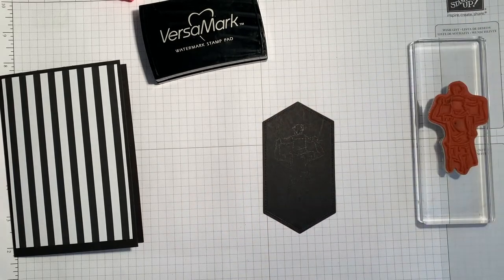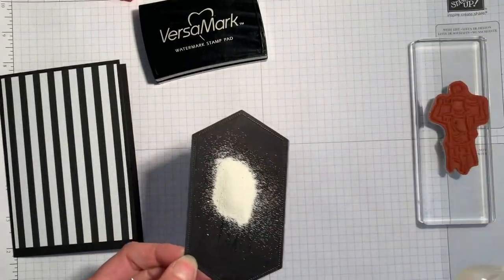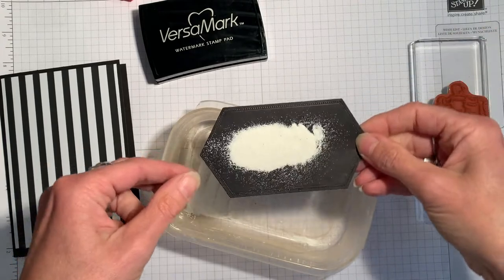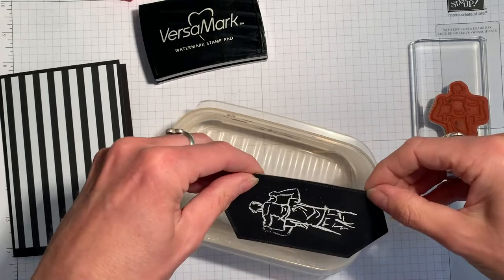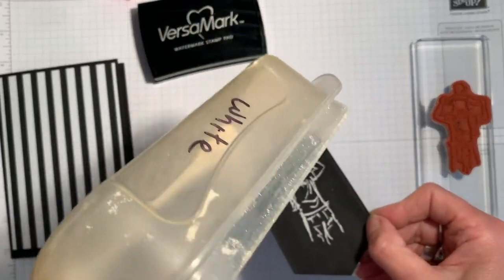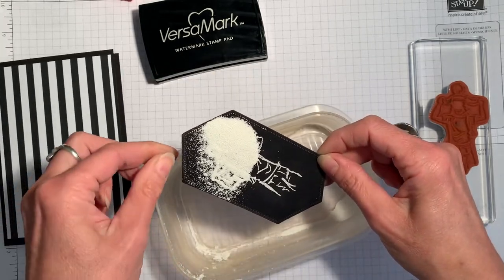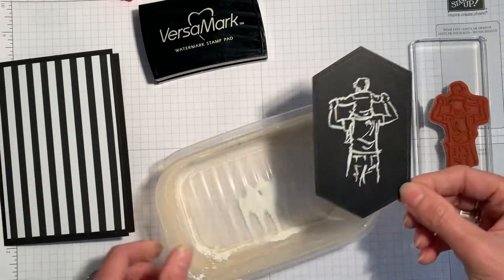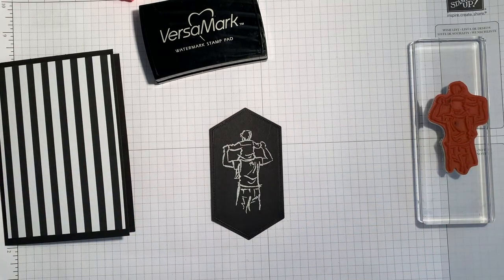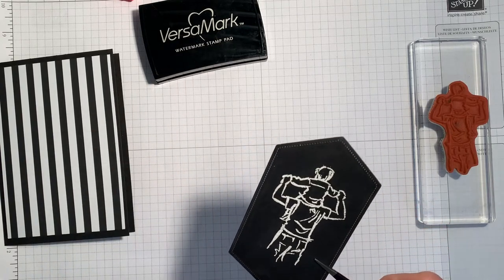Then I'm going to take my white embossing powder. Missing a little bit on the arm. Then I'm going to use my heat tool and heat emboss that.